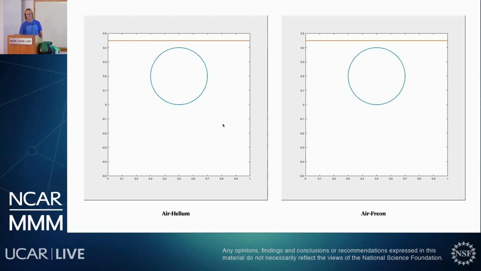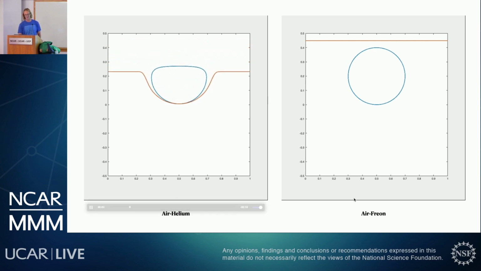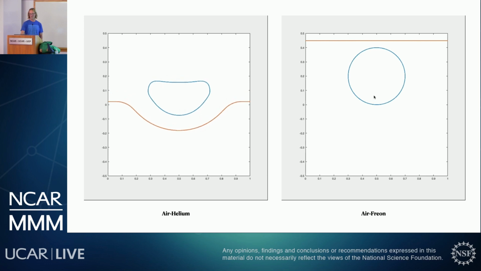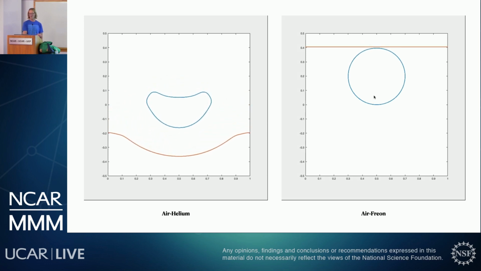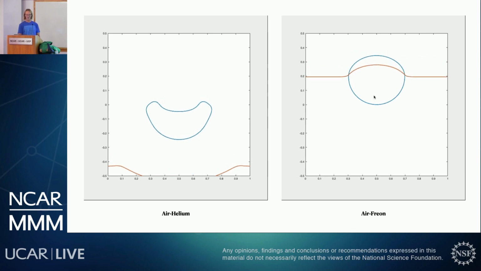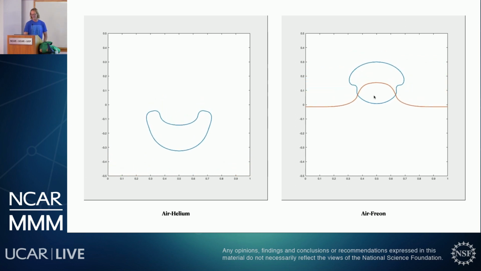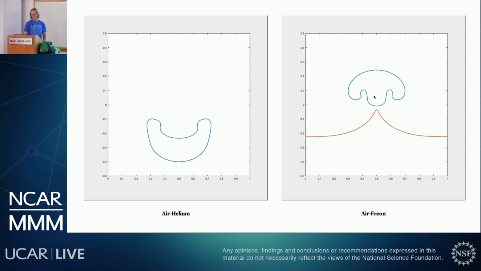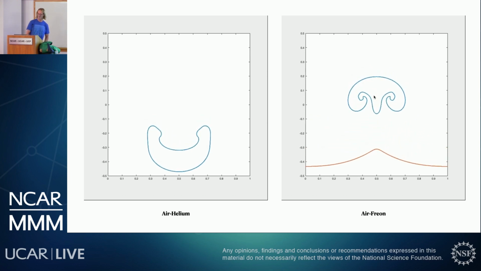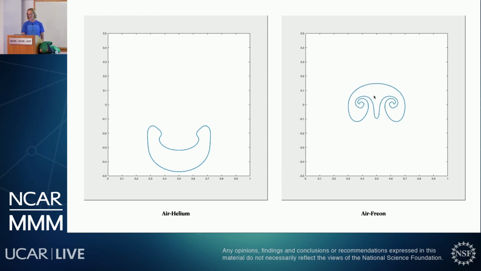So here's an example of a shock wave moving through air and helium inside of the bubble. And in this case, air outside and freon inside the bubble. So here it's lighter and here it's heavier. So that's what happens in that configuration. And here, when it hits the heavier bubble, it's really going to initiate a Kelvin-Helmholtz instability. So this compares very nicely to what we've seen in experiments.